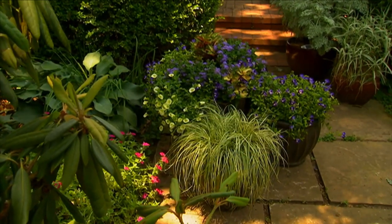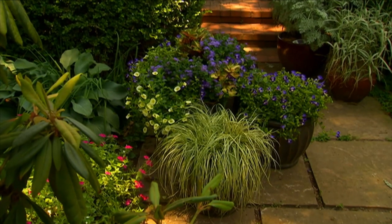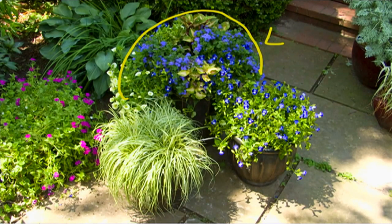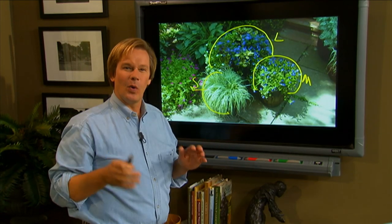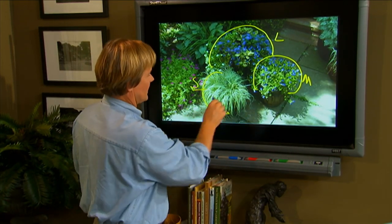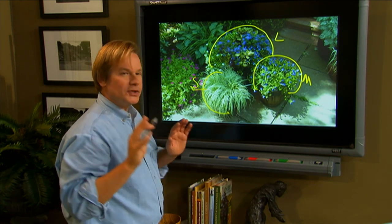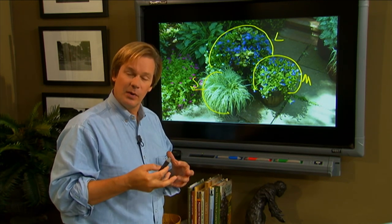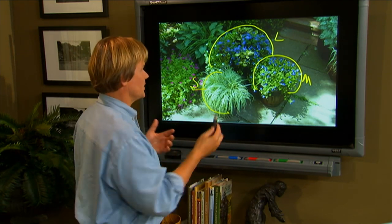What I've done is a combination of foliage and bloom, which I love to do. You can see this is one container here, which is a large; this one is a medium; and this one is small. They hang together quite nicely by stair-stepping them this way. Let's talk a moment about plant selection, because that is so important to create a harmonious result.